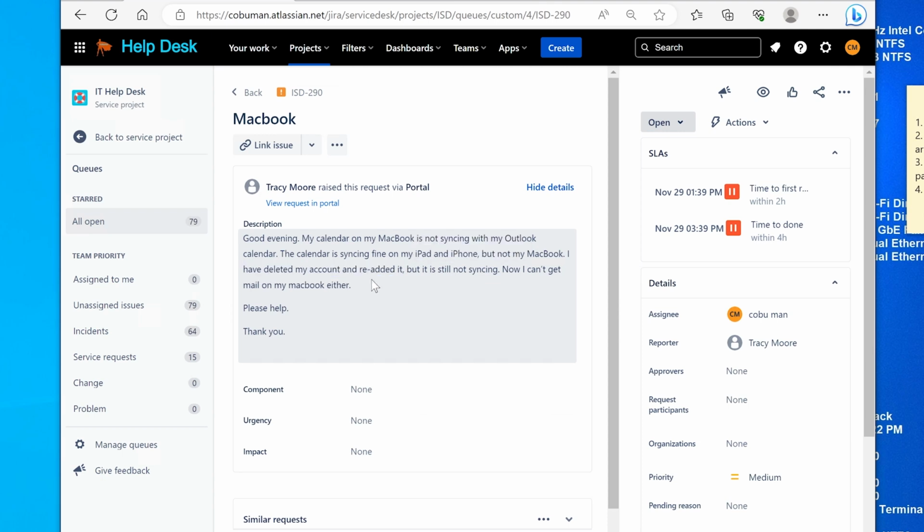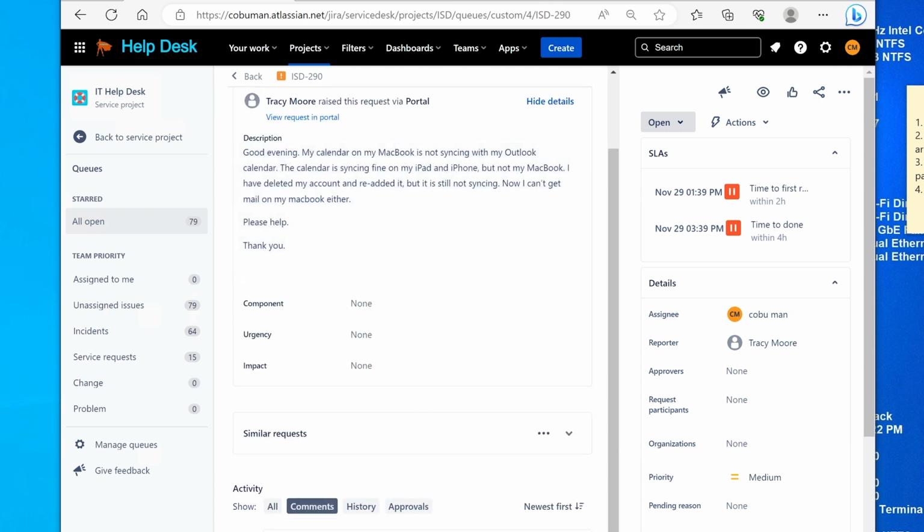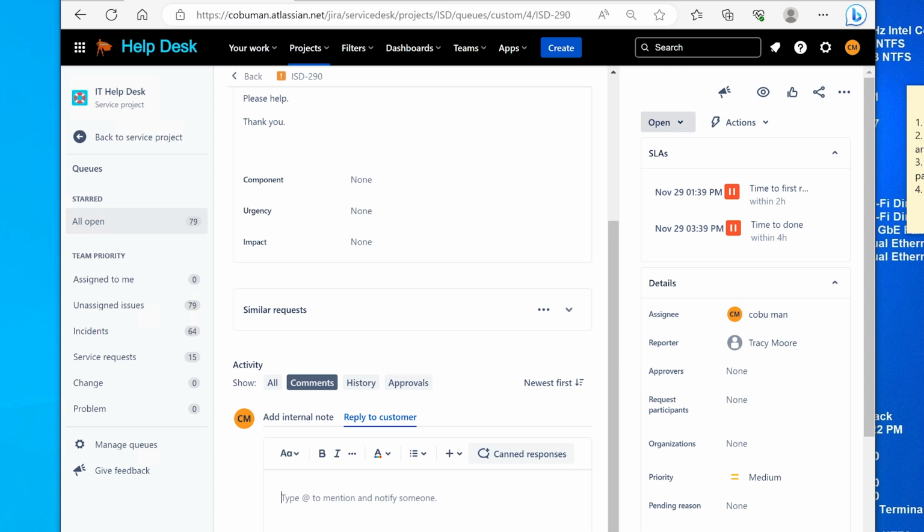But if you've tried everything else, and you tried it online, and it works online, you know, office.com or outlook.com, and if the web version is working fine, but your app is not working, then the issue is with your app. So that app needs to be updated, reinstalled, or something like that. I would concentrate on that and go from there. So I'm going to say I would reinstall the Outlook app on the MacBook.